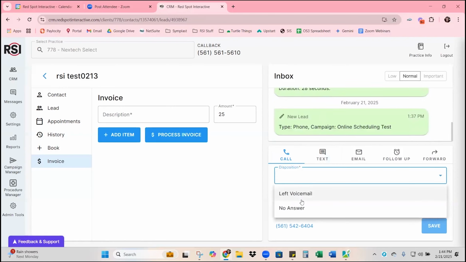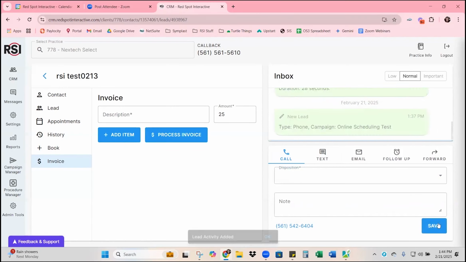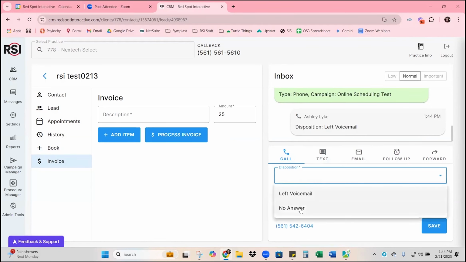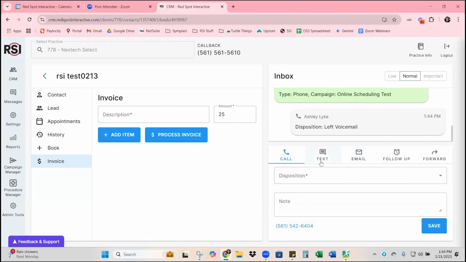You would be able to see any of your dispositions. So if somebody in the practice left a voicemail, as you can see when I clicked left voicemail, it's timestamped under my user ID with left voicemail. You also have a no answer in the event that they don't have an answering machine and or it's full.